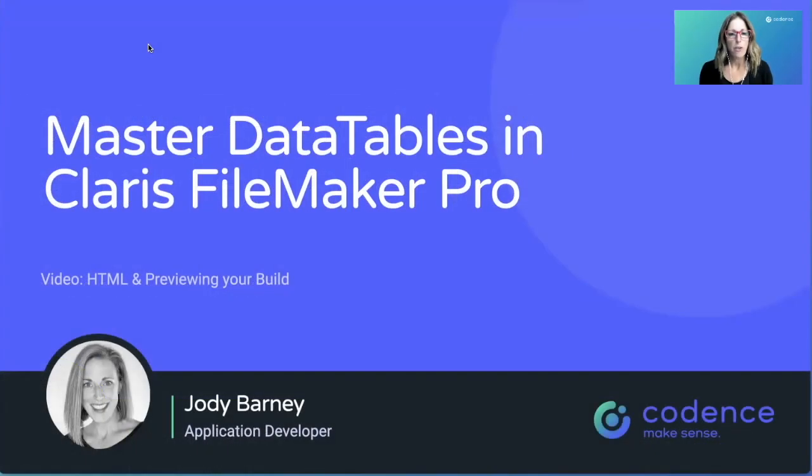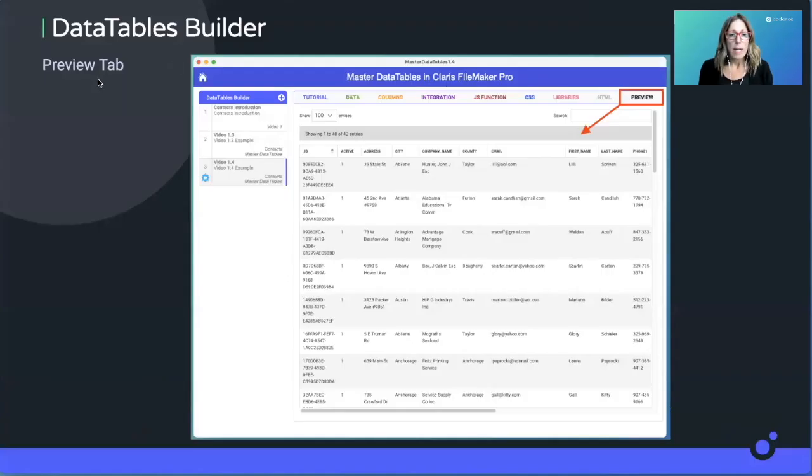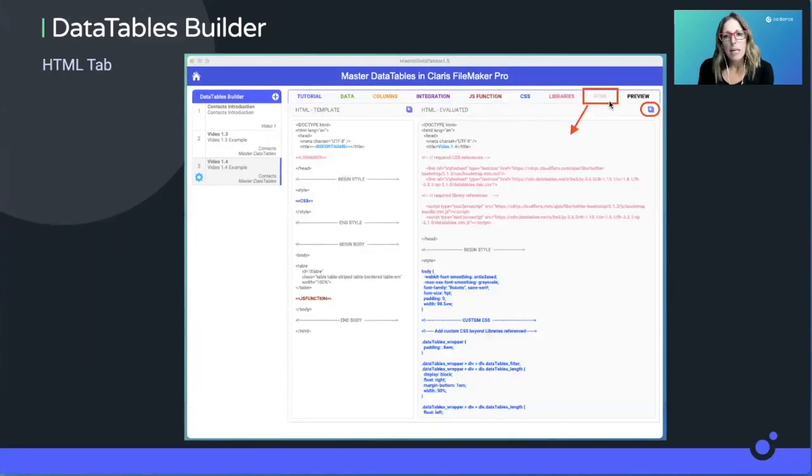At the exciting part of previewing our first DataTables builder build and looking at the HTML and how you can share that file. All right, the final step of the builder is to actually preview it. That's what we're going to be looking at. Whenever you've made a build, you can come in here and hit the preview, and you're going to get the exact same thing that a user would see. We're also going to look at the HTML tab and try to understand how you can actually take this constructed HTML and copy it and use it and share it with somebody.